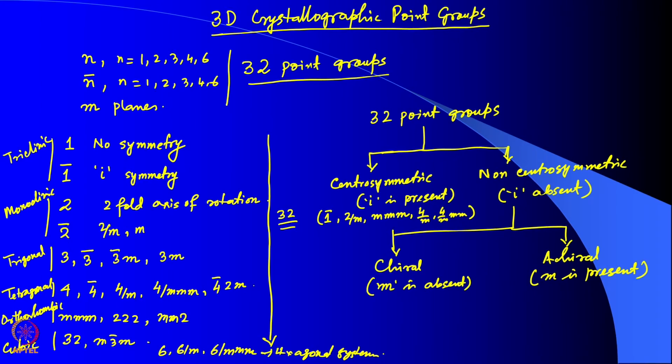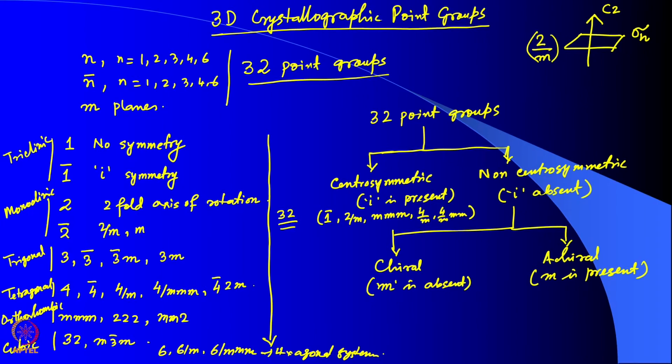When you have a twofold axis and a mirror perpendicular to that twofold axis, that gives rise to a center of inversion. So when we write this 2 by m, it means you have a twofold axis and the mirror plane is perpendicular to that twofold axis, which is equivalent to, suppose in molecular symmetry, C2, and a plane which is perpendicular to your C2 is written as H. So it is equivalent to have a C2H point group in molecular symmetry. So this is 2 by m in crystallography.